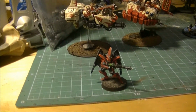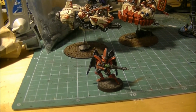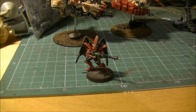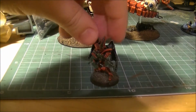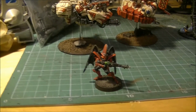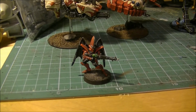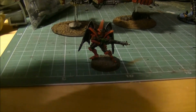Another reason I do this is because sometimes, when the new codex came, I had some of these Scourges from the Dark Eldar, and they changed, but I have to keep increasing my squad in order to keep the same look of the squad. Yeah, I know that this one is not as awesome as the current ones, but I just decided to buy some to complete the squad and to have more uniform ones. Later on I will have another squad with a new design.